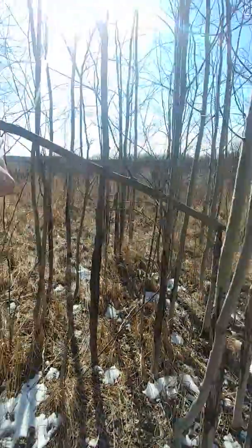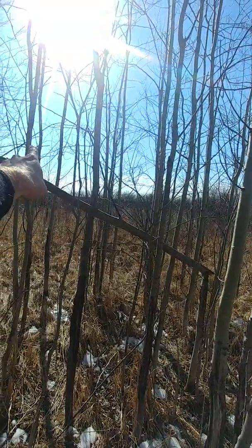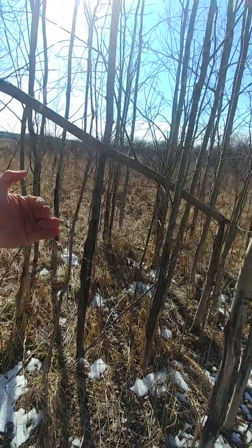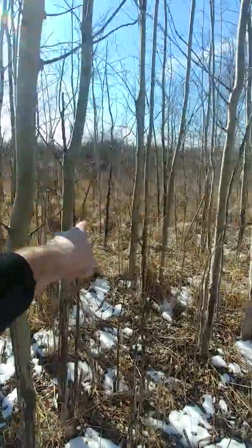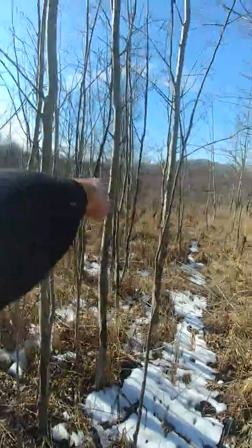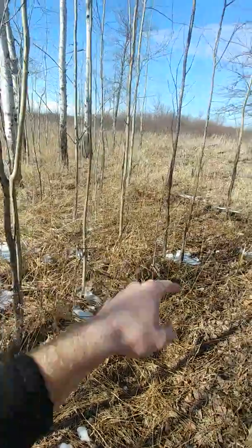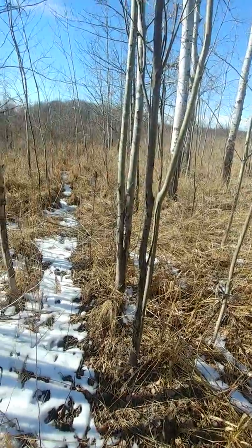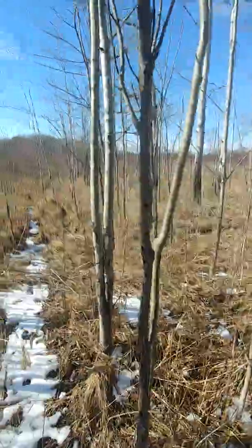So that tells me too that there's probably maybe not a prime buck bed area, but because those were coming back at us from that way, there's a buck using that, there's a buck using that. They're using this area pretty good, and there's just more and more old rubs. Here's one. There's one back there on that tree. There's one over there, just here. Oh, just a ton of old rubs. Here's one. They're all over the place. So they're definitely using this here.